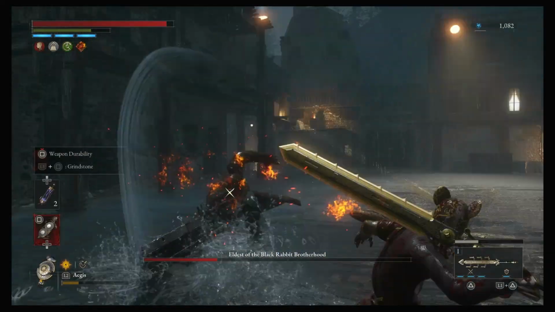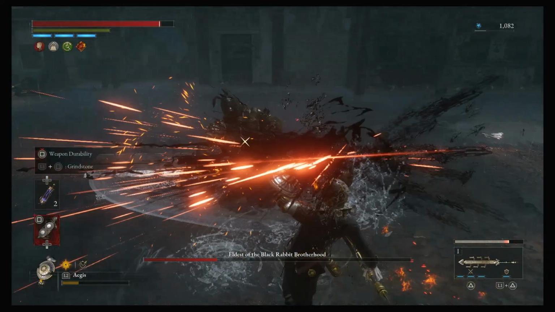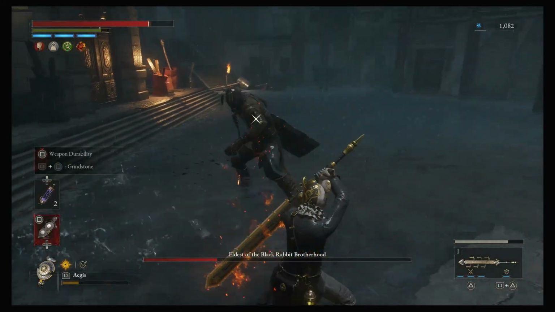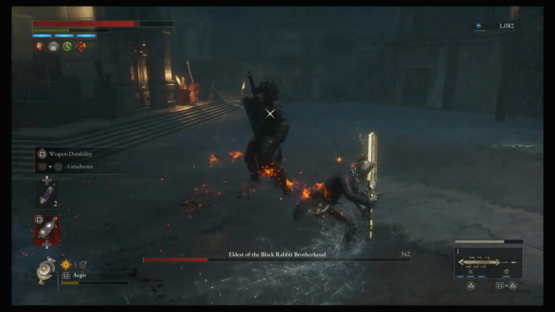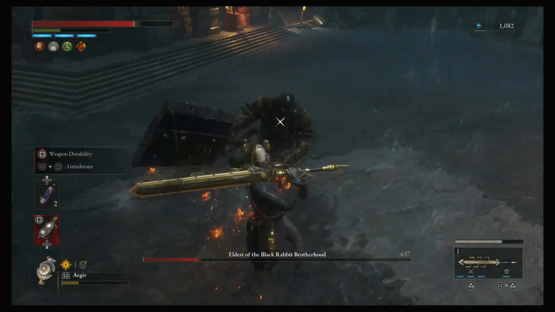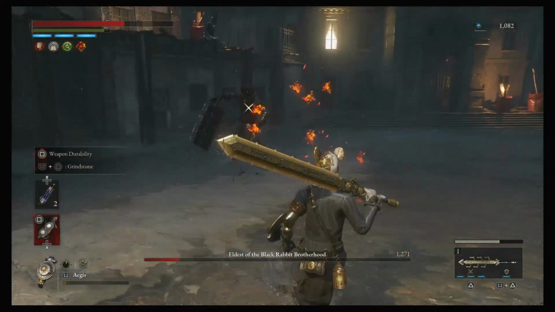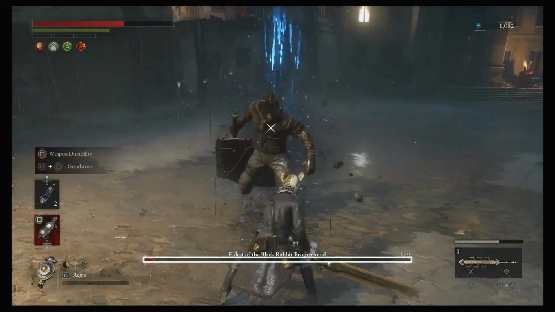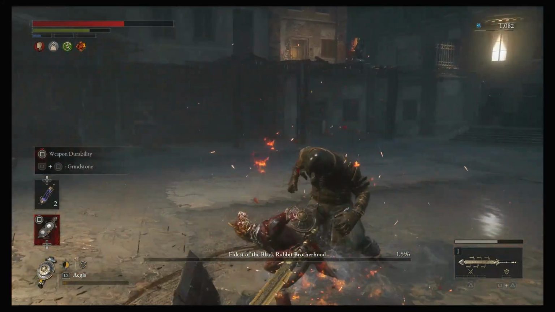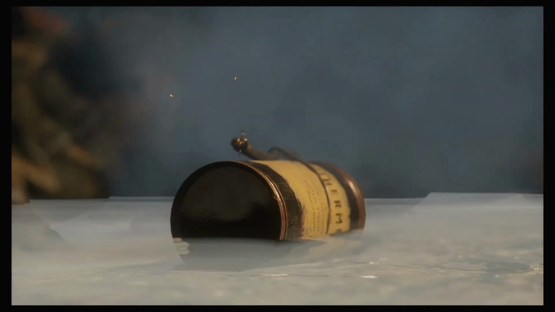Alright, I want to try and get to distance. And now, he will do less damage. I mean, it still kind of hurts, but he will do less damage. That's why breaking the weapons are very important. Woo! That was such a clean finish! Round 2, baby!